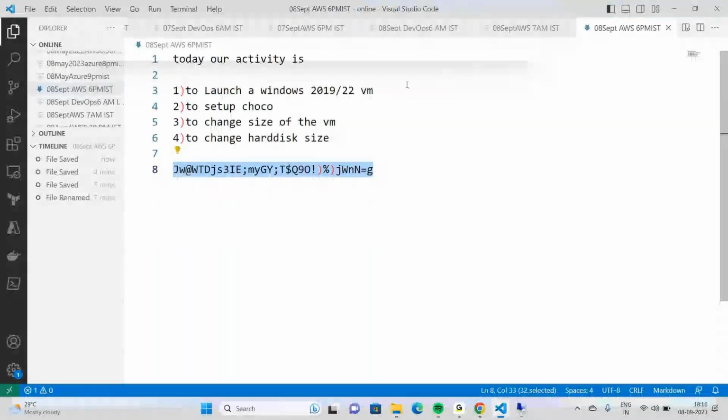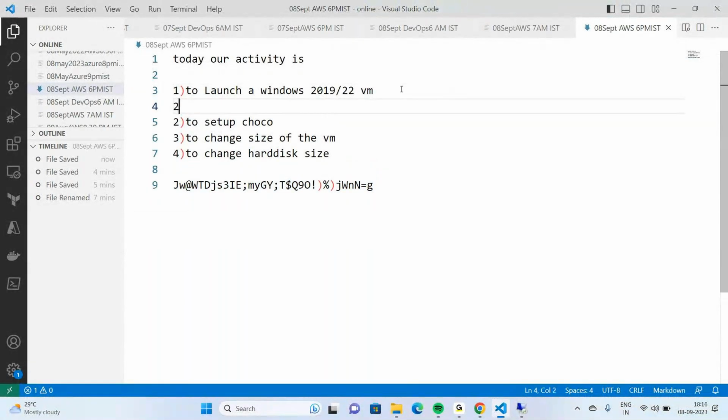Minimize this. And after this, we have to set up IIS server. IIS is a web server for .NET applications.